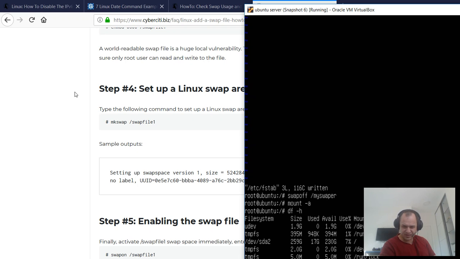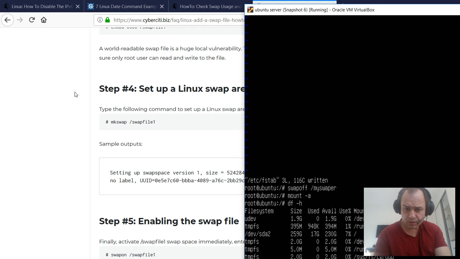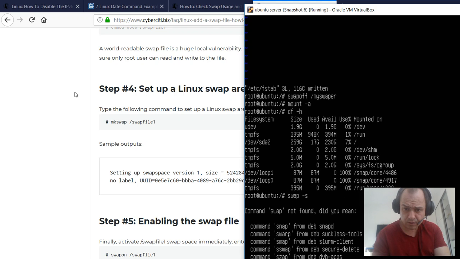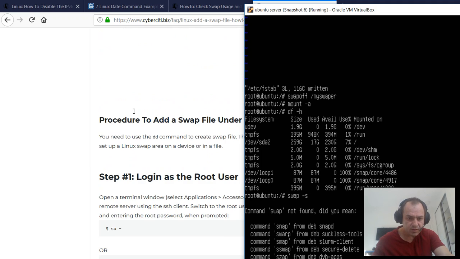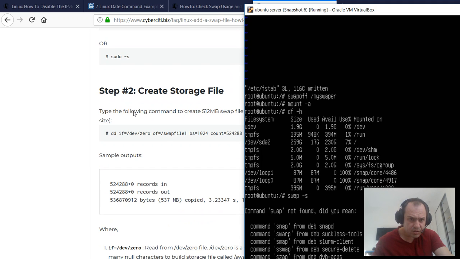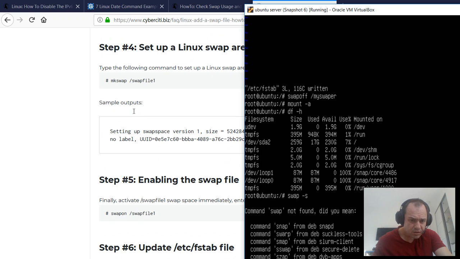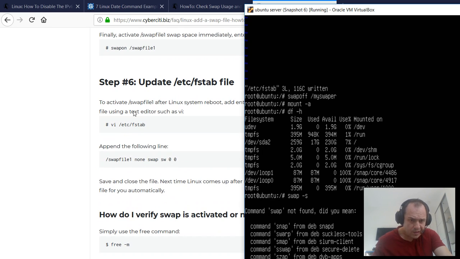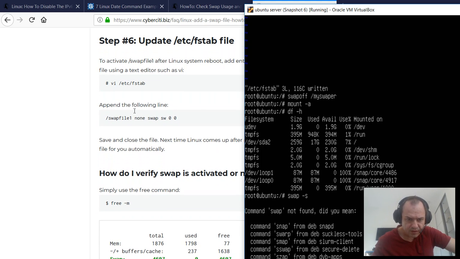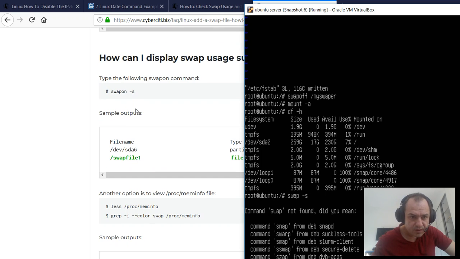And the swapon -s. What was the command for showing? Yeah, this I did. Free, that's a nice command.